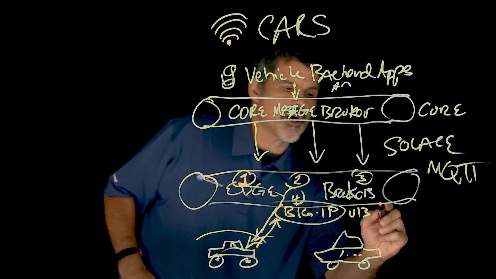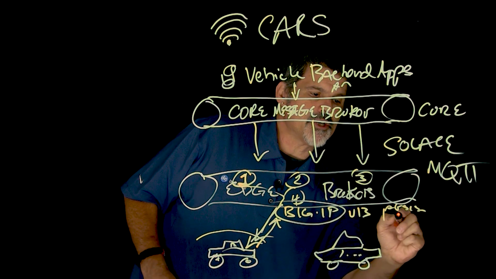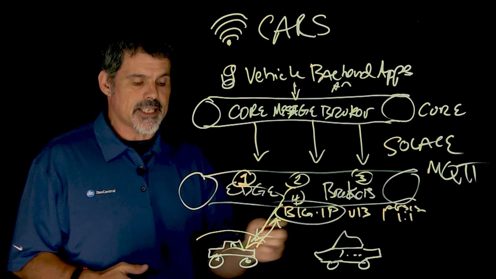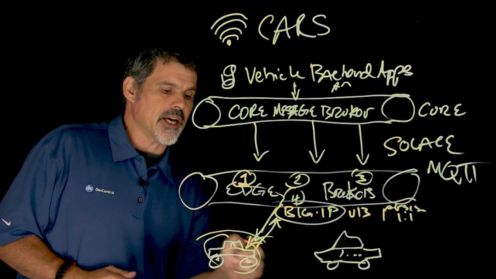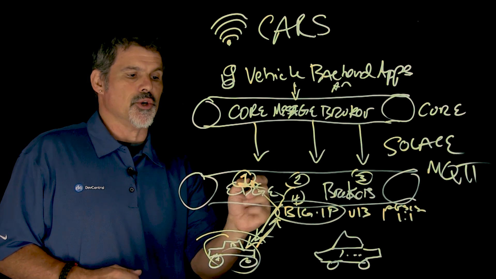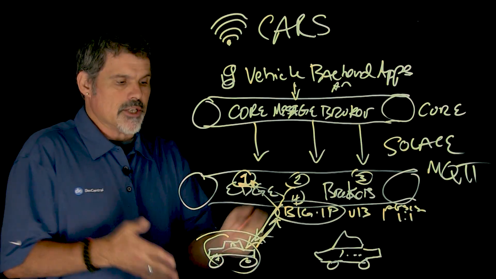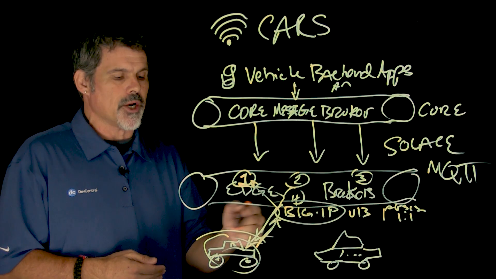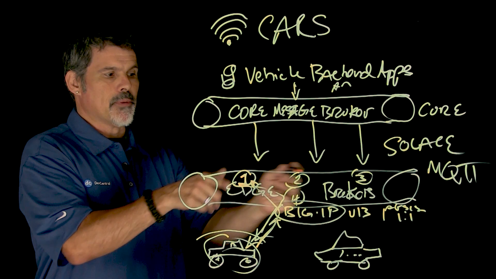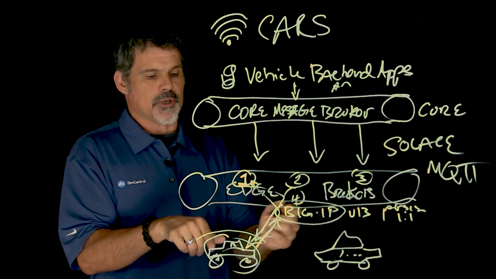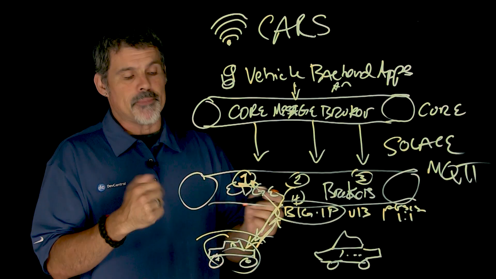We'll also persist, do the persistence, the one-to-one persistence, so that when this vehicle comes back online, it connects to message broker one. So, there's always that mapping one-to-one to the particular broker, so it knows that this particular car needs the update.